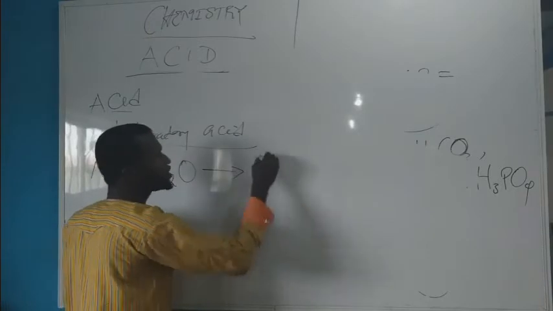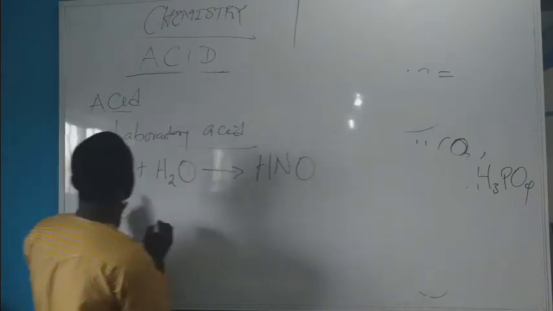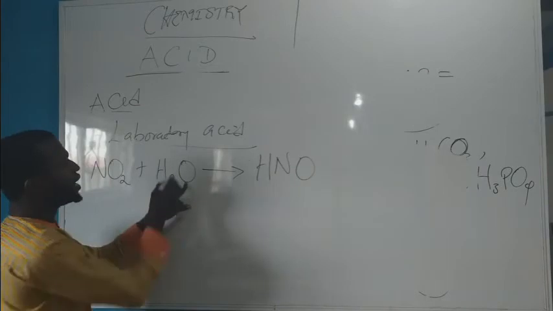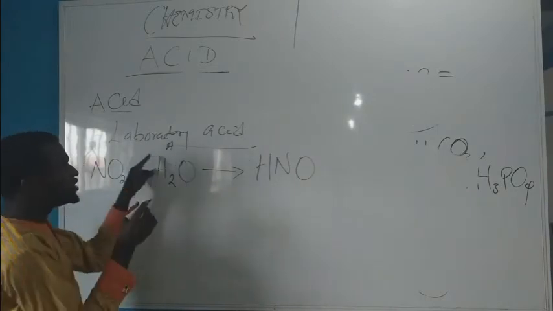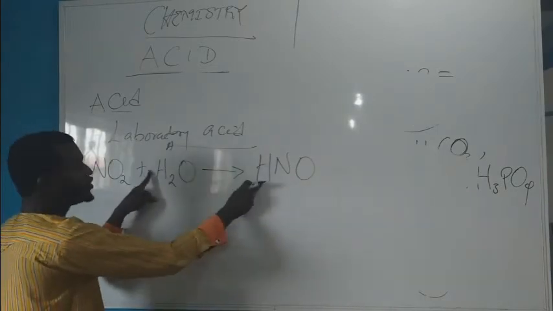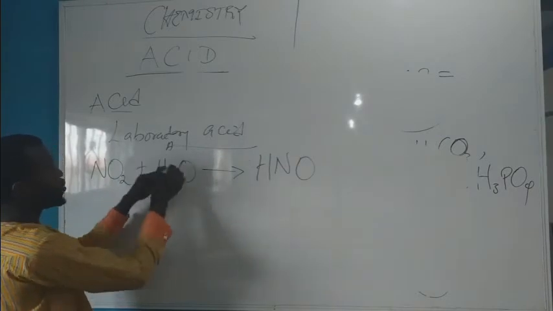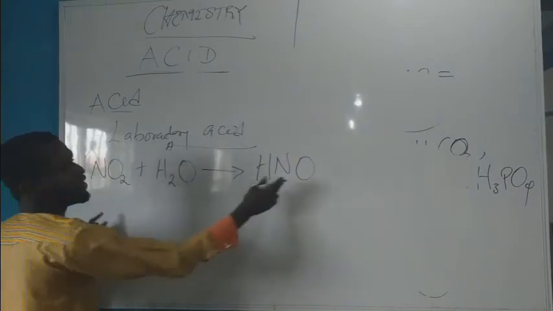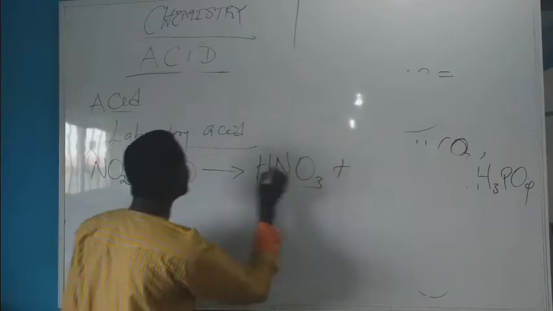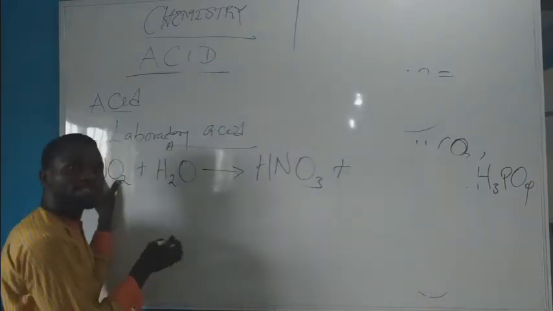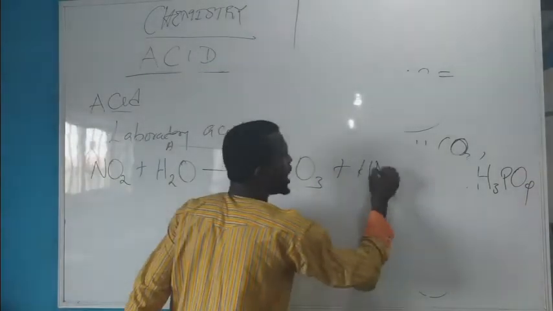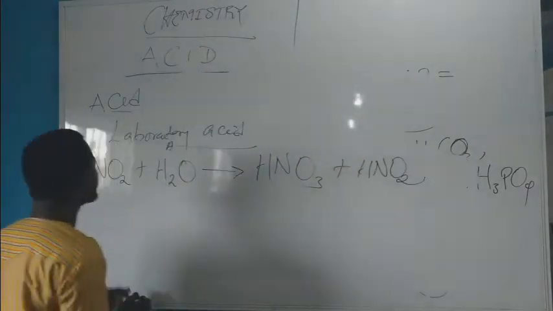Now this is supposed to give us just HNO3. Look at this. Take this oxygen, add it to this. We are left with 1 hydrogen. Remember there are 2 hydrogens, so 1 hydrogen. Add this oxygen to this to give you NO what? NO3. Then the remaining hydrogen pairs with nitrogen dioxide to give you HNO2.